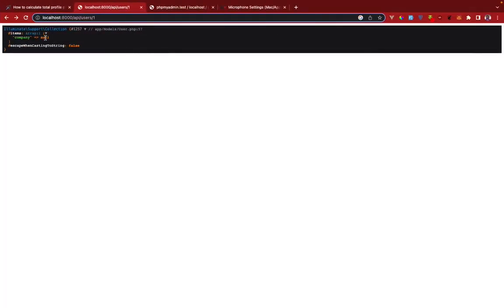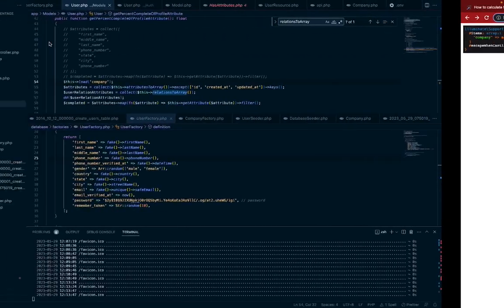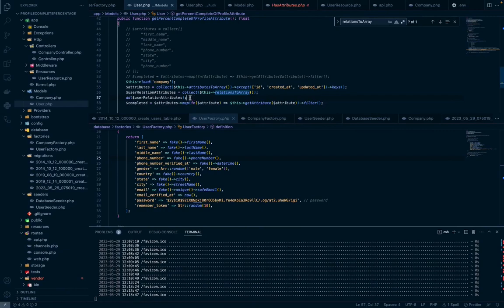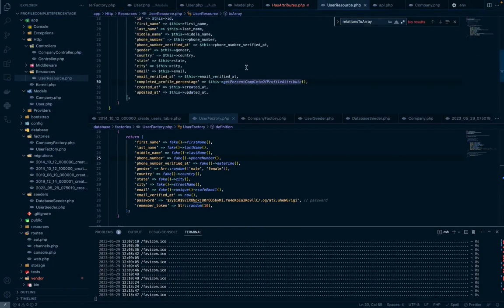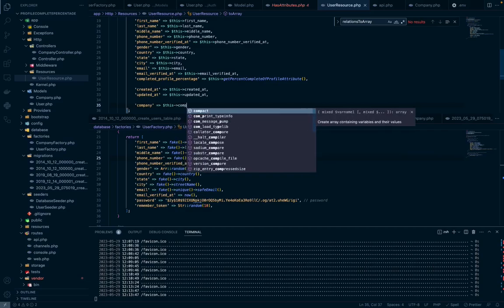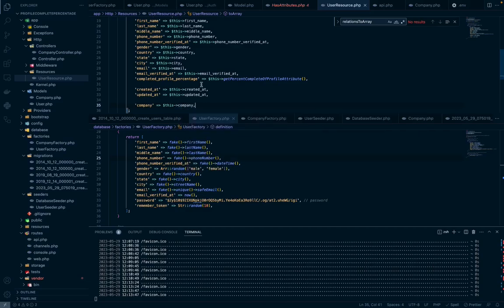Now you see the current user company is null. So this user's company relation is null. So let me quickly edit the user resource to load the user company. I can say, let me just put it somewhere here, company, $this company. So that way we can see it as well.